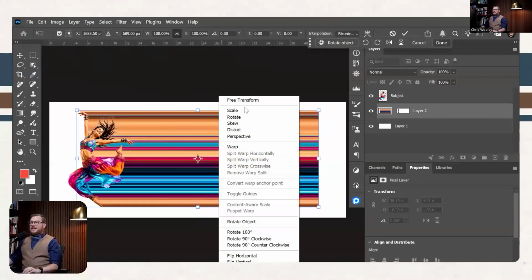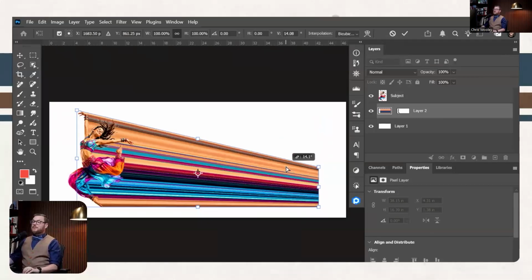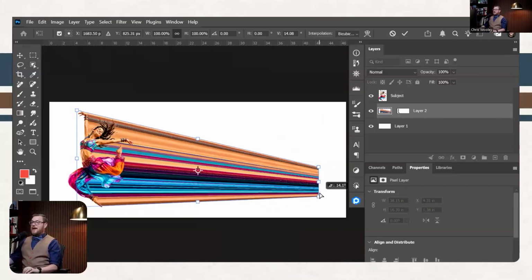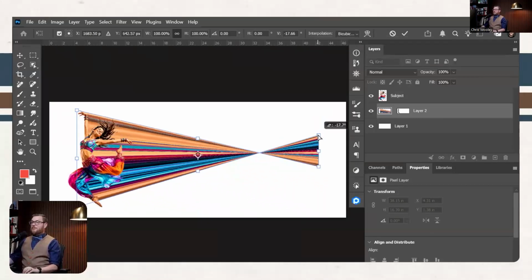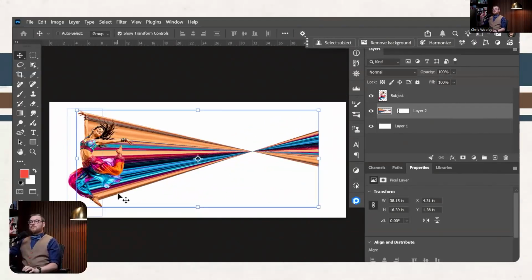Now we've got the ability to do some fun stuff with how this is changed around. So I could do something simple. Let's take our skew, and we can drag in some of the corners and add a little bit of motion. So maybe it looks like she's coming from the background, things are coming up, or maybe we want to twist them. So it's got some fun elements coming there. Now it's like, boom, she's coming forward. Or I've got some motion that's coming there. So that could be kind of a cool thing.